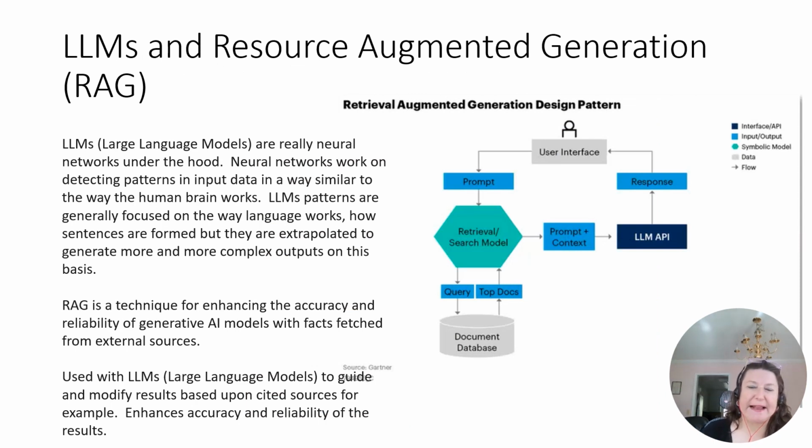So you may have heard the terminology LLM, and you may have heard retrieval augmented generation, or RAG. So what do they mean? An LLM is a large language model. A lot of people have heard of the OpenAI ChatGPT models and so on. These are really neural networks under the hood. Neural networks pretty much work as the human brain works, creating connections between things based on patterns detected in the input data, and they can self-learn. If you keep putting the data back through, they can continually learn and improve their algorithm almost, and their network, their connections, so that they get better and better at producing the kind of output that is required. Pattern recognition is a big part of that, but they're kind of like an engine that's a self-improving system.